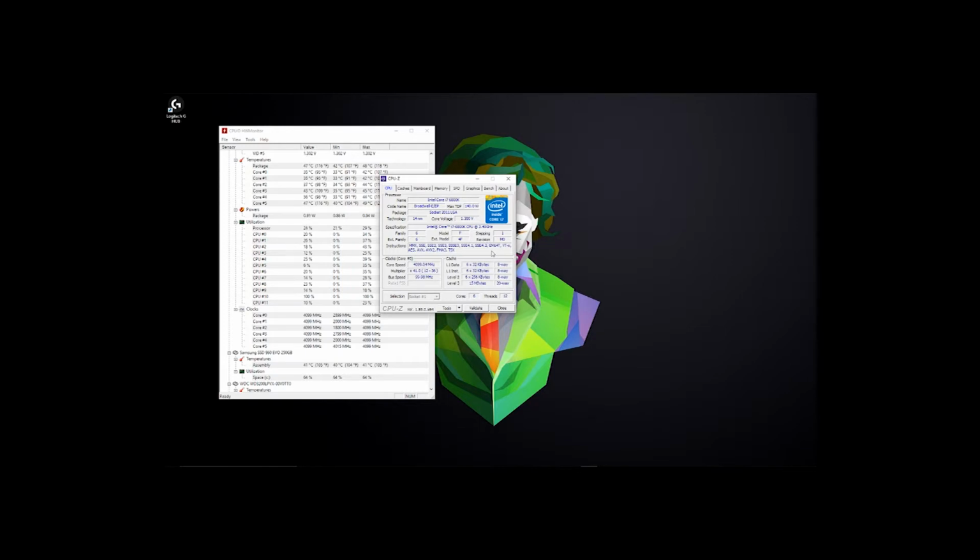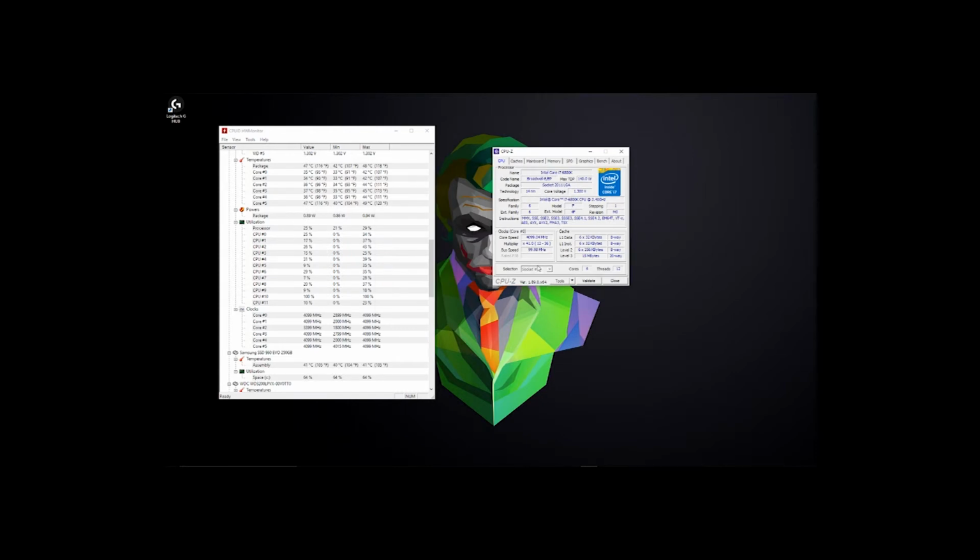Like they say, it's the Silicon Valley lottery, whatever they talk about. So it's going to vary per CPU. Whatever you're able to run your CPU at may be different from what I'm able to run mine at. But as you can see, core speed goes to 4.1, pretty much what it is.